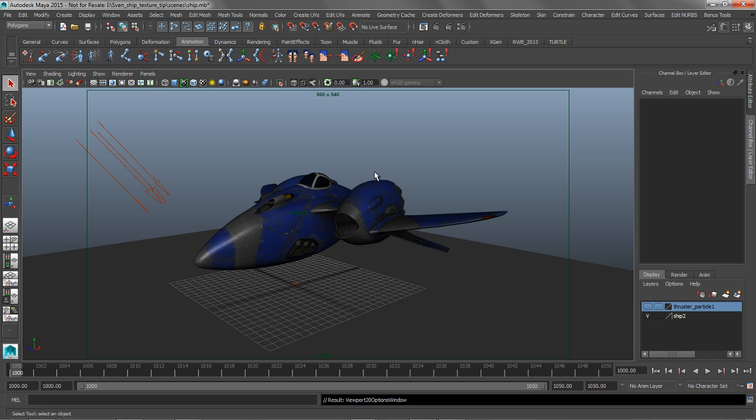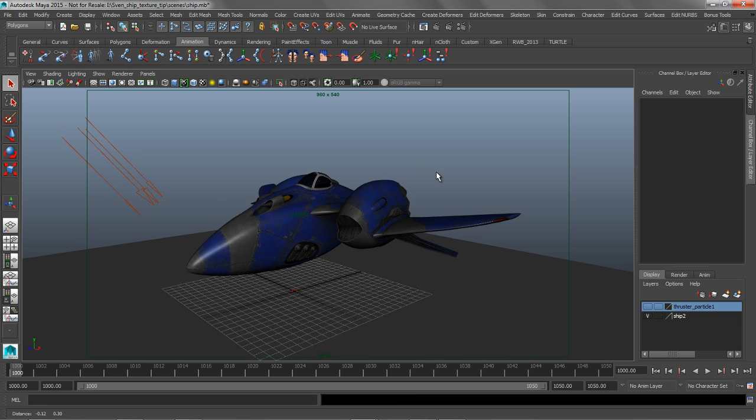So the next thing that I want to talk to you about is color management. The color management in the extension release of Maya 2015 is pretty amazing, right? I'm sure you guys have all seen the videos that I put together for that. There's a couple of things that I didn't cover in the videos that I want to talk about.